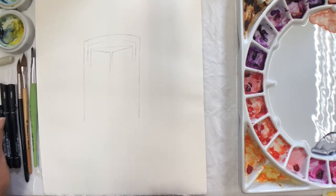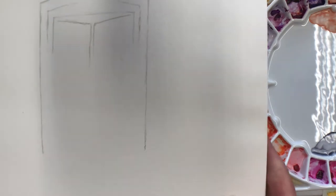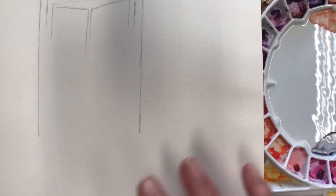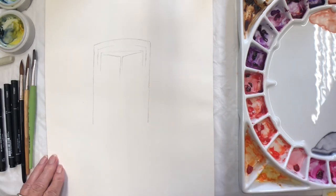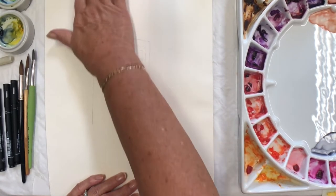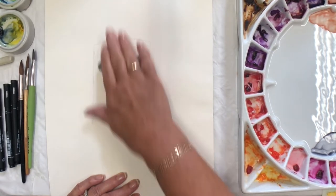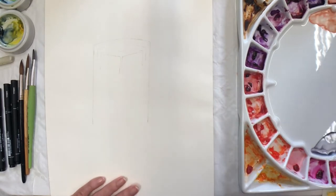I'm sure you're all good enough at drawing to be able to go straight in with the pen. What I have done — and I don't know if you can see it — is just given myself a little guide with the pencil for the main structure of the window, to give me a start. Feel free to put the basic structure in with your pencil, but don't get carried away and put all the other stuff in. Use your pen, because otherwise it's going to get very stiff. I'm rolling my blue tack over that so I can only just see my drawing, and then I'll go in with the pen.